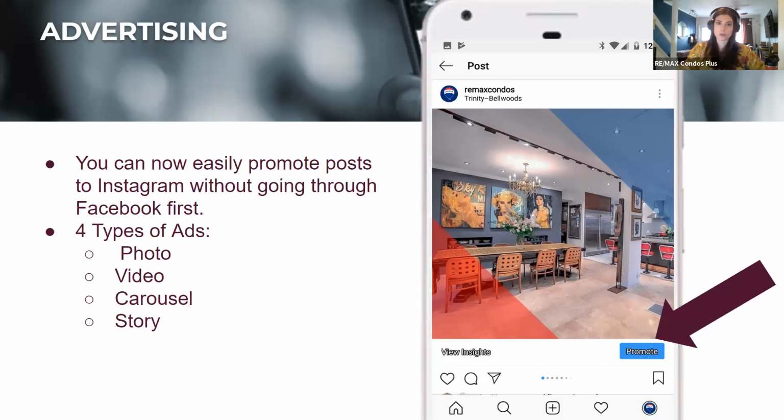I actually use Planoly or Hootsuite, which allows me to do as many lines as I want, so I can skip lines. But Nicole, that's a great idea when you're doing it on your phone, because as of right now, I don't think Instagram ever allowed you to do that. So using a scheduling tool allows you to do that, or what you're doing is pretty much the only option. And if you are using notes or something to type your caption beforehand, it allows you to proofread, so that's great.